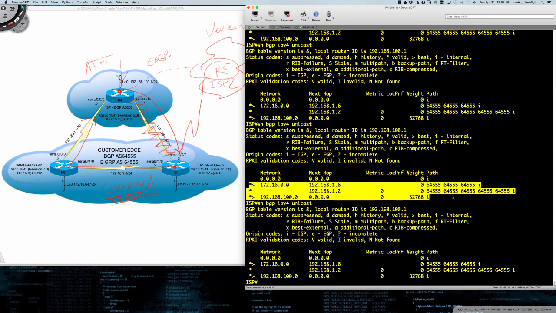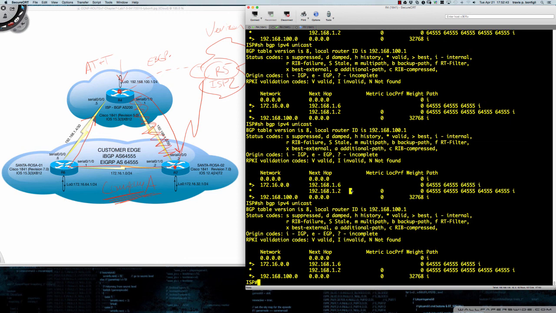But it's a well-known mandatory attribute, and so it's got to be supported on all BGP implementations, which is why it's a little more versatile, a little more scalable, and a better best practice implementation approach than using the MED. Again, the MED will work. We saw that it worked. However, you may run into some inconsistencies because the MED is not mandatory and well-known. The MED is optional and it's non-transitive, okay?